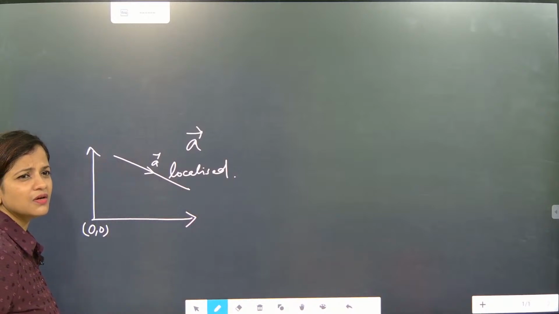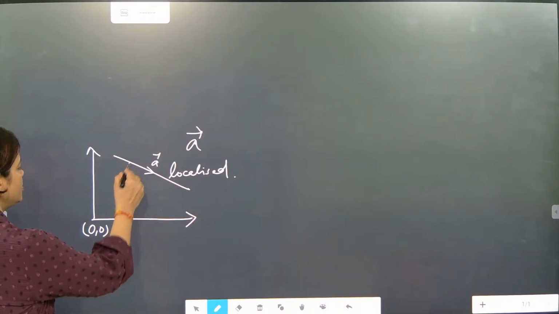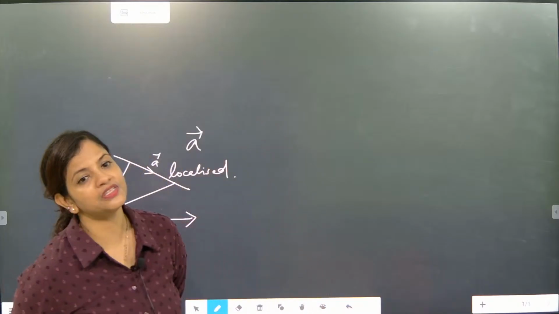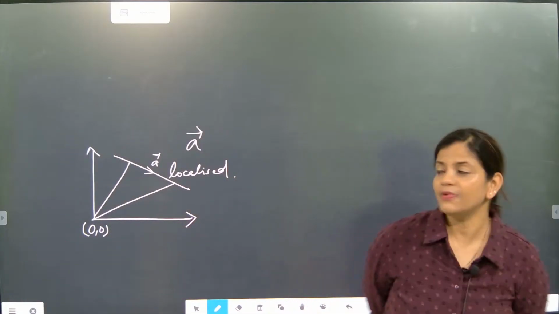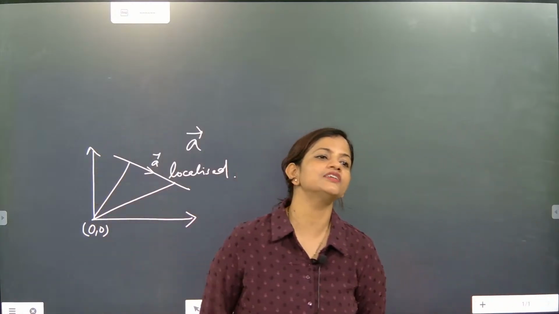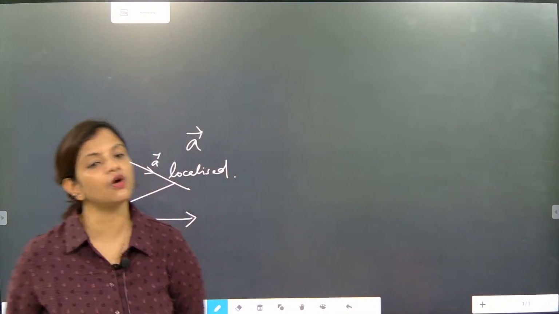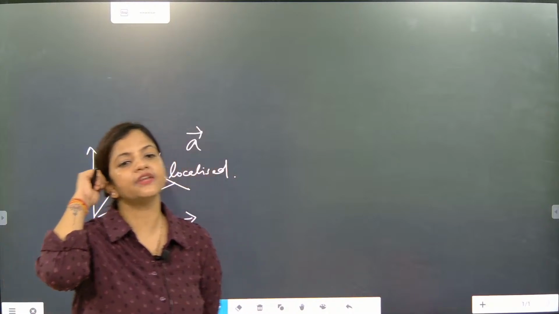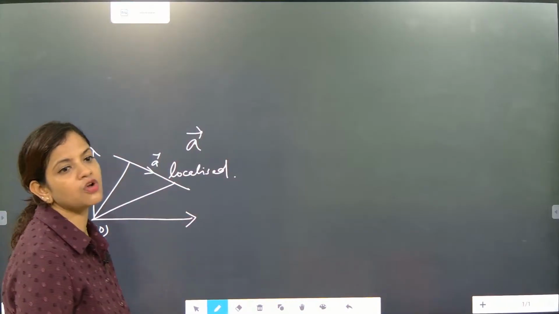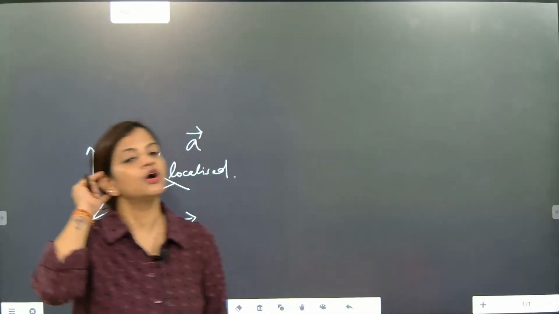Origin is not axis. Origin is away from the axis, but we can localize it like this, na? Yes, you can measure it. So when you are able to measure it, it is considered as what? Localized. But when a vector is out of control of anything, and only magnitude and direction are there, then it is considered a free vector. When you are not creating any connectivity with the origin, it is called a free vector. A vector having no connection with the origin is called a free vector. A vector which has a connection with the origin is considered a localized vector.